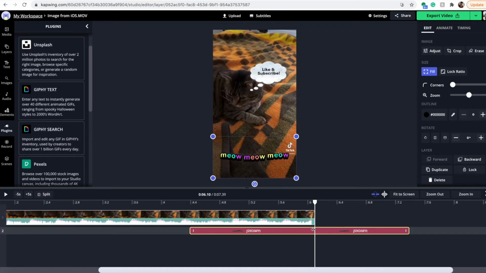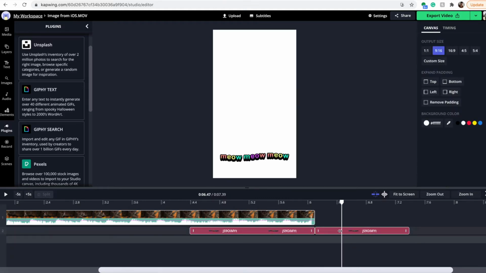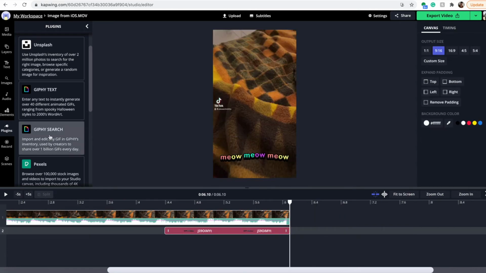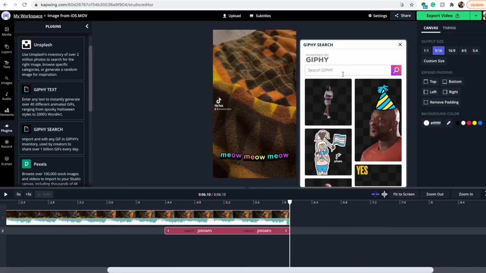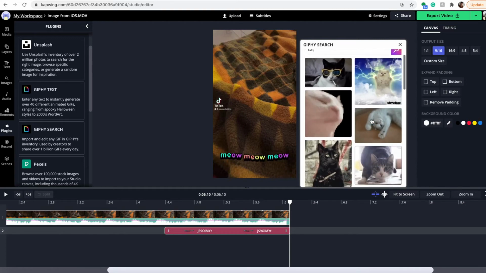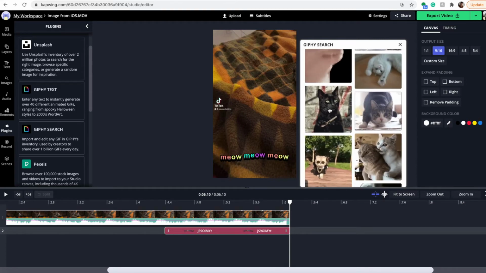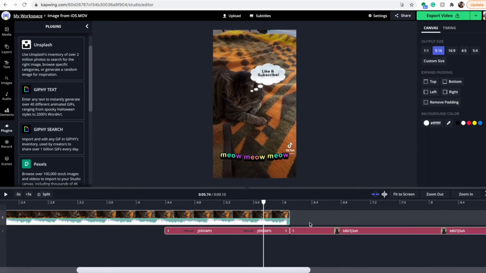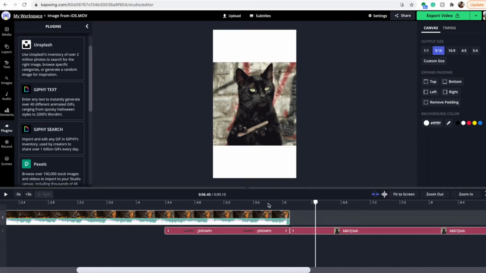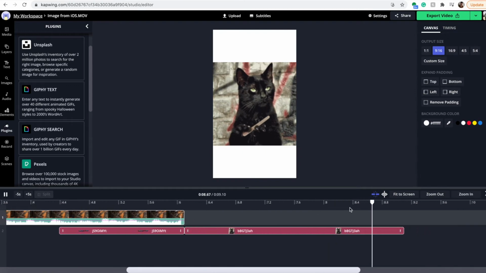It's pretty new, and it helps with just making lots of memes and things like that. As you can see, it is longer than the video itself, so what you can do is click the split button down here or click the S button on your keyboard, and then it'll split it, and then you can just click it and delete. You can also use the Jiffy search button where you can search for just normal GIFs. So for instance, I can type in cat and it'll give me something like this. So maybe I will put this in there. So let's say that I wanted this meme to come at the end of the video, then it would play at the end like this. So you can sort of add a reaction picture or something.